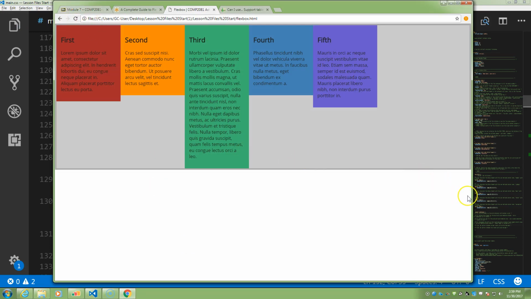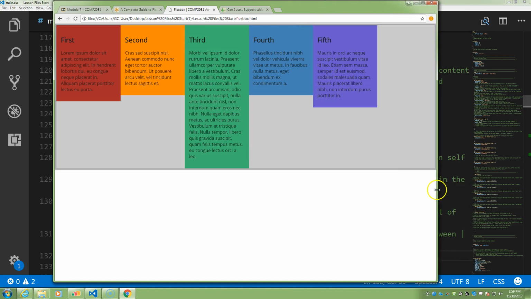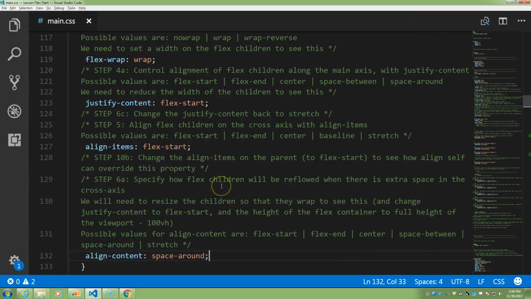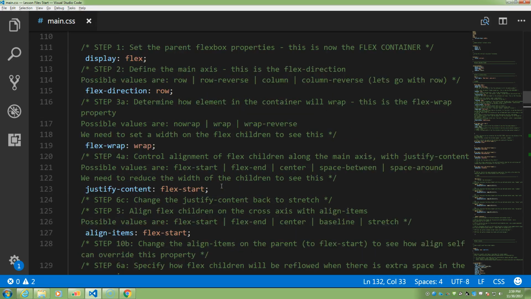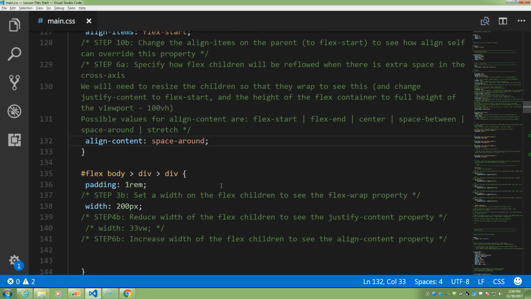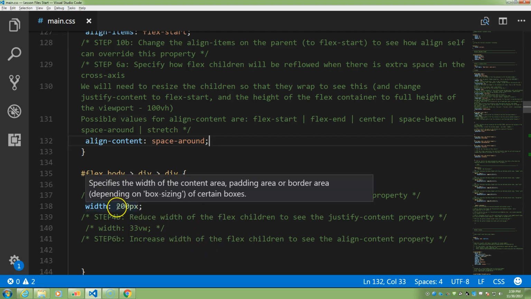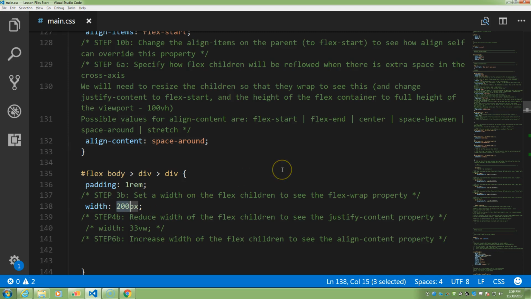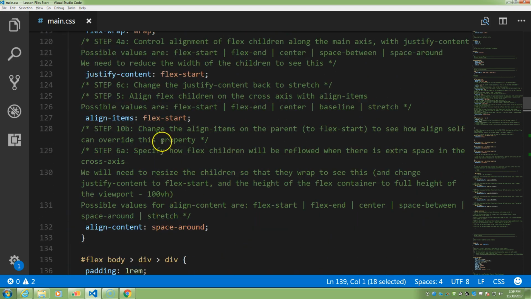No, it won't because there's no extra space. Now, if I set the height of this element, go up to the top to step 6A. Increase the width of the flex children in step B. So change the width of the children to, say, 300 pixels. Bear with me. This is crazy, I know. Step 6B. Step 6C. Change the justify content back to stretch.